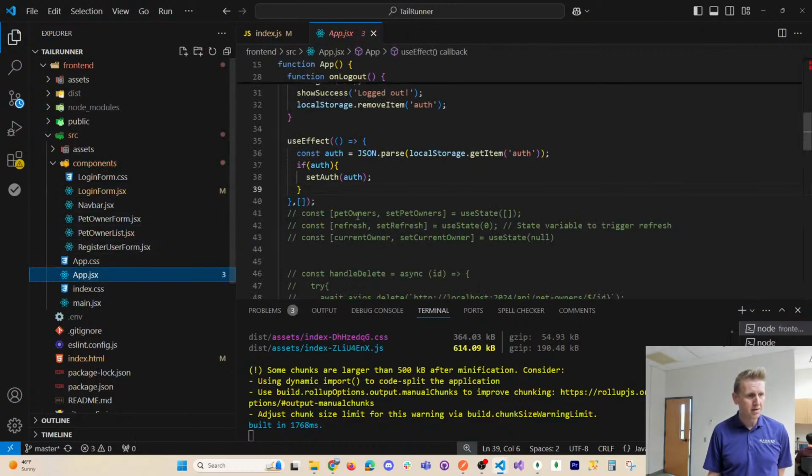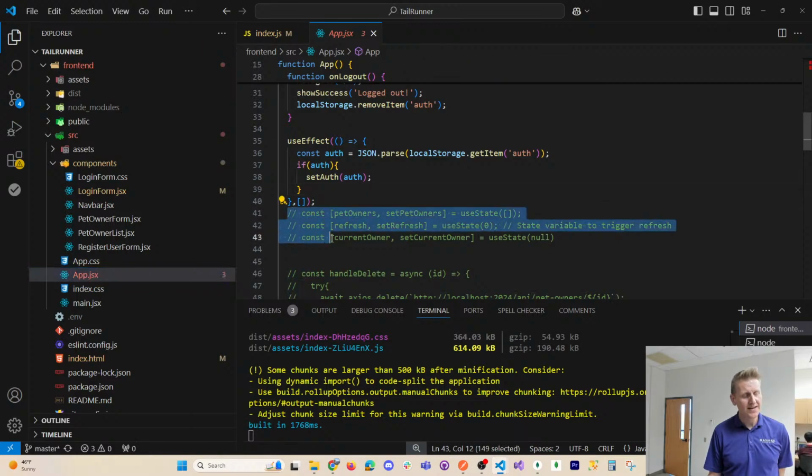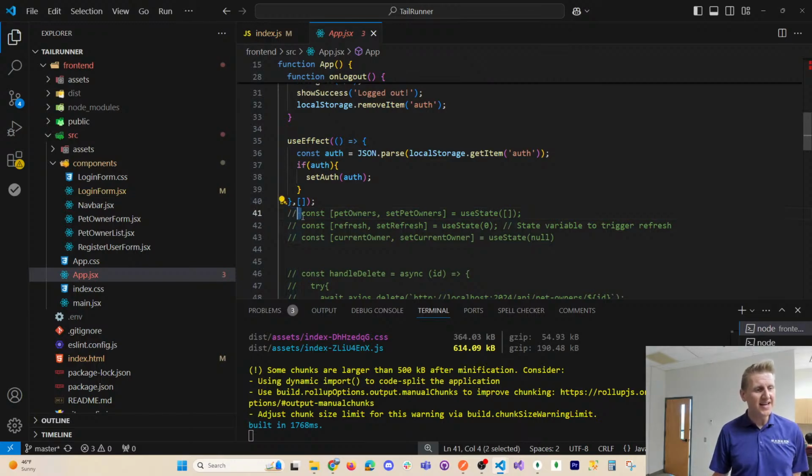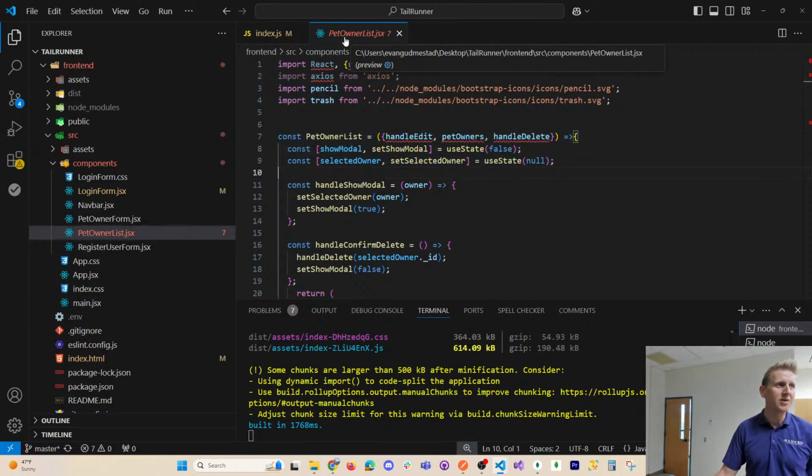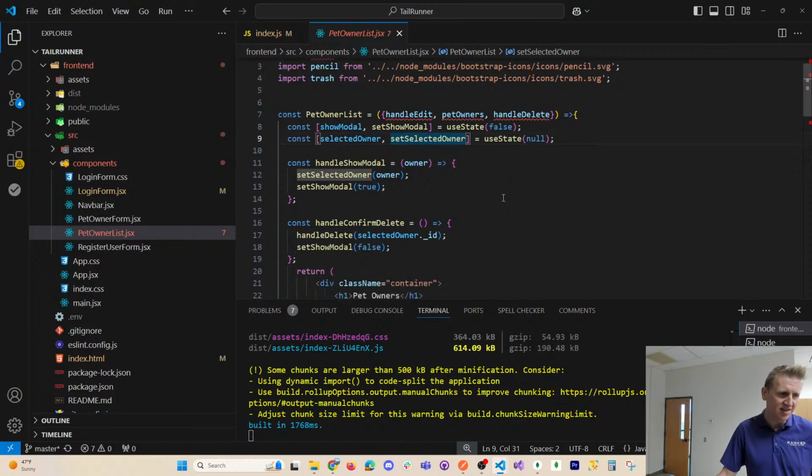Right now in our app it's easy to send things down, but I don't know that the state belongs inside of app.jsx. To me, the state can be managed inside of the list, because when the application loads, do you want to pull the data out of the database for the pet owners just as the home page loads, which is a login screen? That doesn't really make sense to me. So I'm going to have to refactor this. Now I see I got a modal going on here, selected owners.